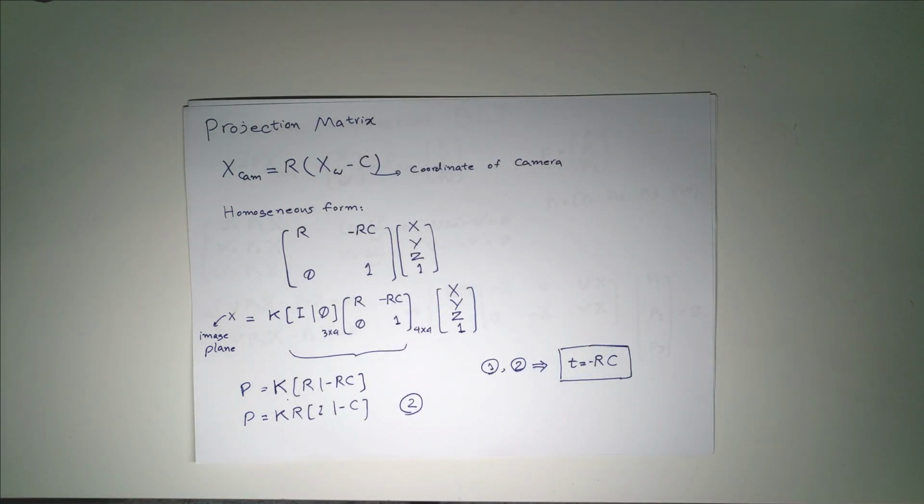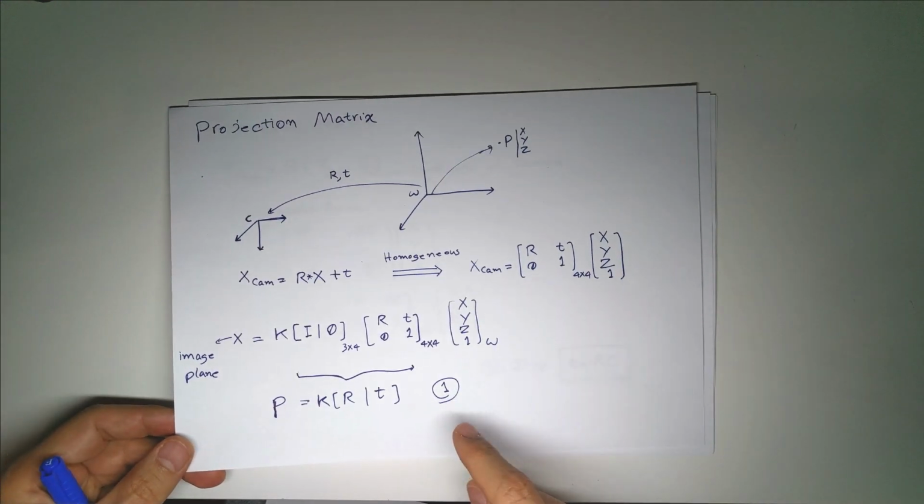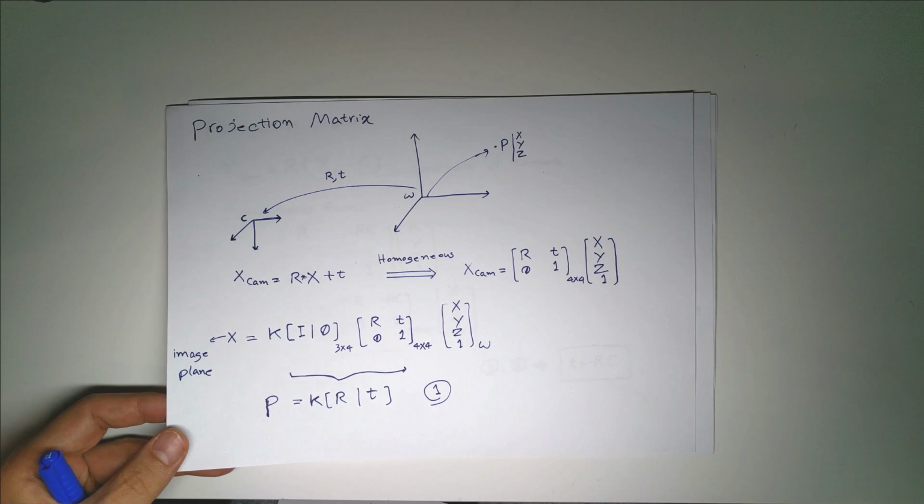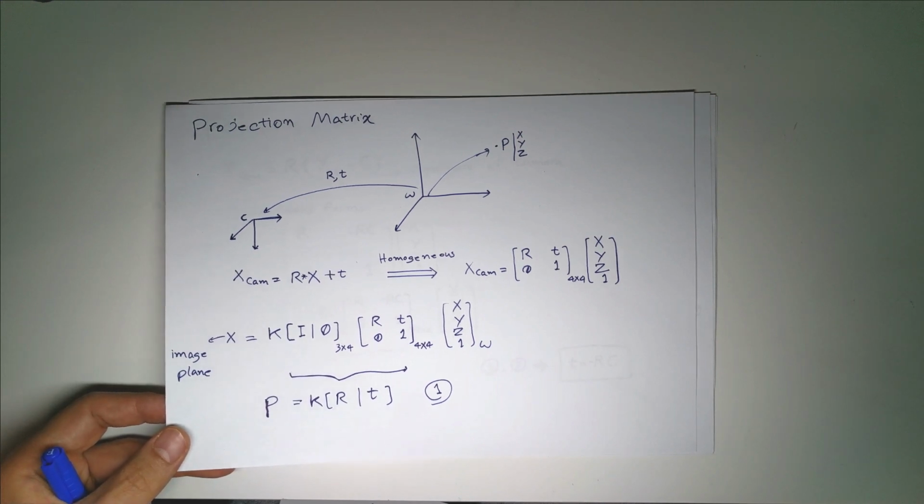So if I want to put everything together, I have a matrix which can map something from world coordinate into camera coordinate, and again from camera coordinate to some pixel value. Let's write it in another way. I just showed you equation number 1 in this slide. Here. So let's write it in another form to explicitly express the C, the position of camera.